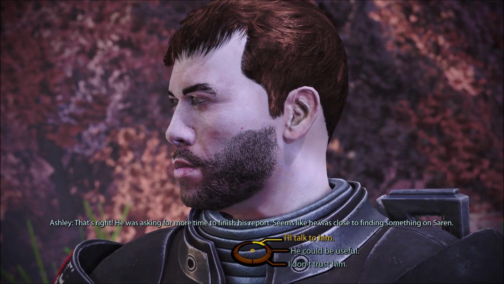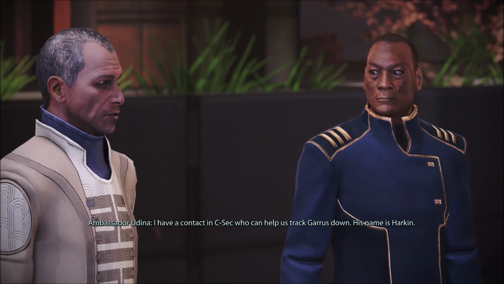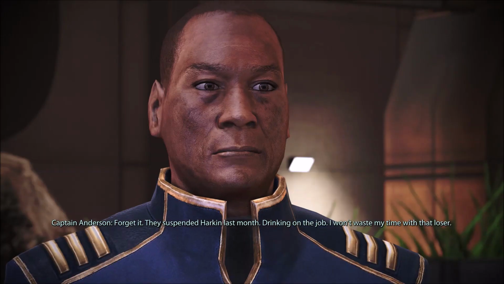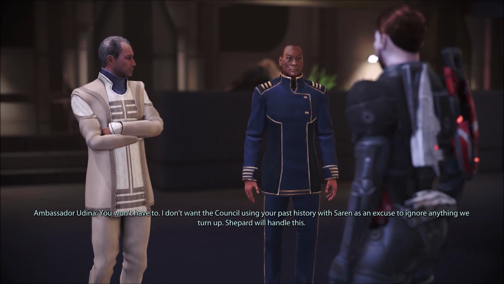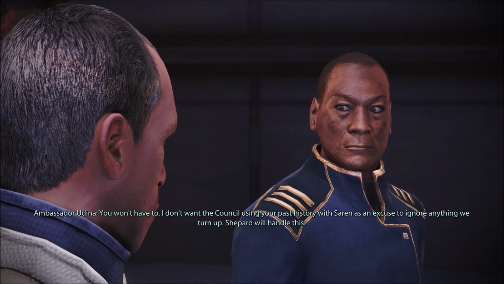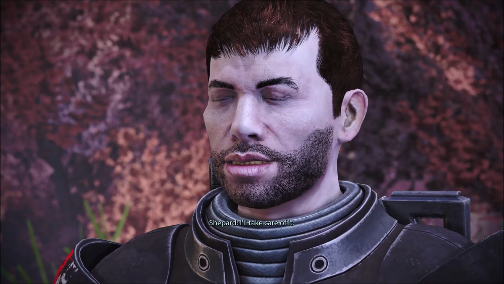Any idea where we could find him? I have a contact in CSEC who can help us track Garrus down. His name is Harkin. Forget it. They suspended Harkin last month, drinking on the job. I won't waste my time with that loser. You won't have to. I don't want the Council using your past history with Saren as an excuse to ignore anything we turn up. Shepard will handle this. I'll take care of it.